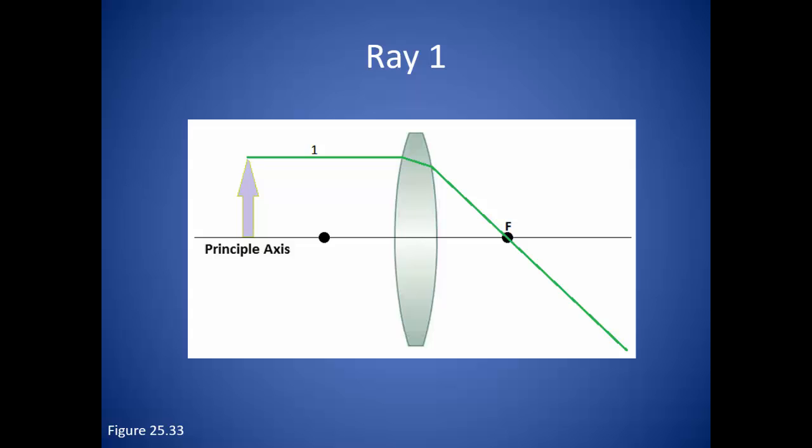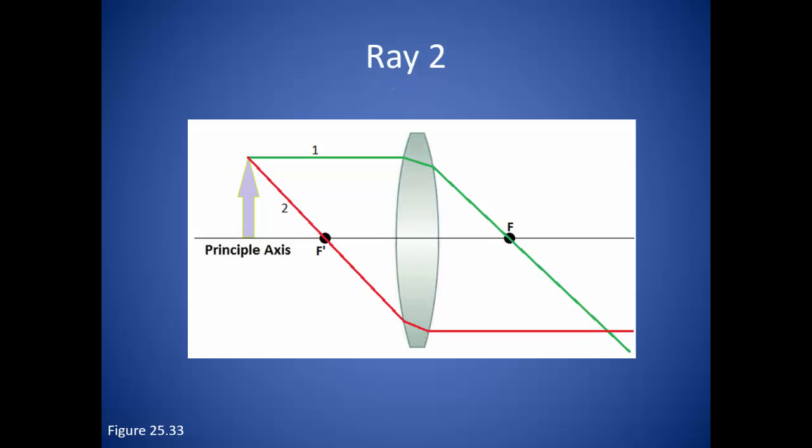Ray 1 in our diagram is drawn parallel to the principal axis. This means that it will be refracted through the focal point behind the lens. Remember when we said that the focal point for light passing backwards through the lens would be the same as the light passing forwards? Ray 2 is drawn so that it will refract through the lens so that it is parallel to the principal axis. This means that it will have to pass through the focal point on the front side. This is just sort of opposite of what Ray 1 does.